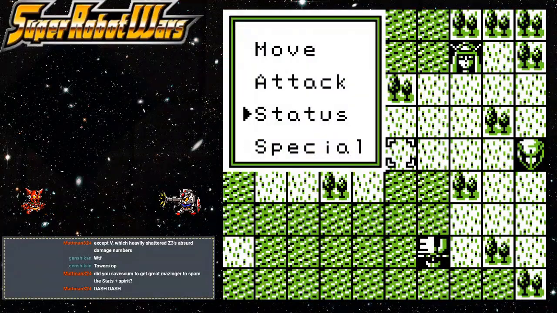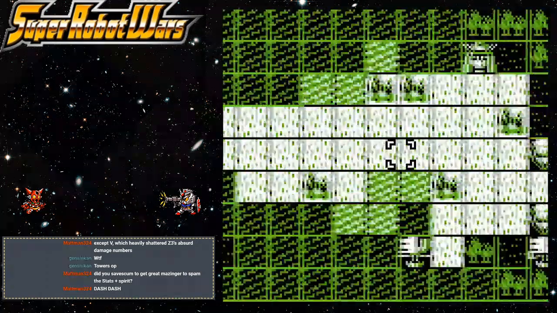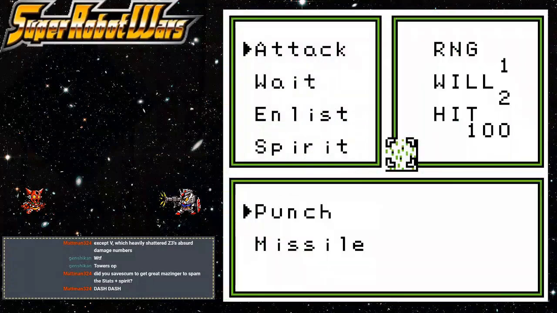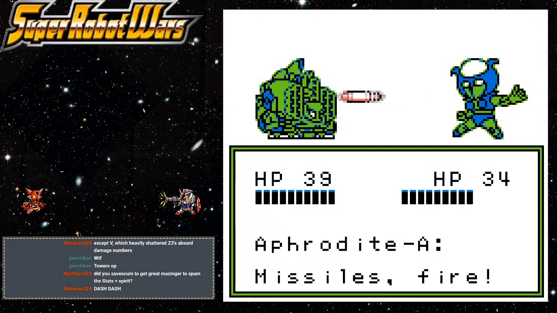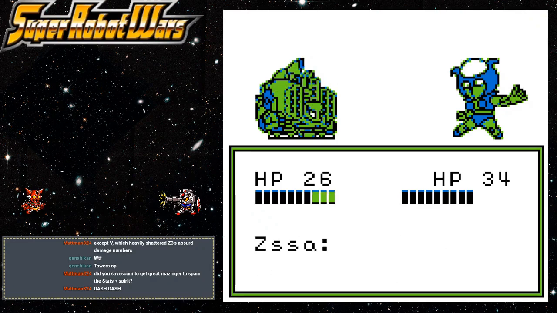Oops. Aphrodite, you are at full health. Go weaken this dude with your missiles. Opai Missile does 13 damage, so she'll be able to counterattack and he'll still survive.